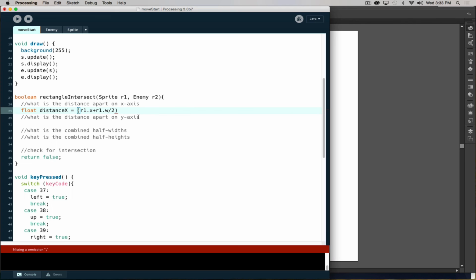So that means we add that, and then we subtract from it rectangle 2's x plus its half width.